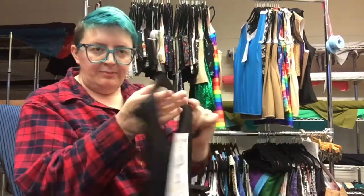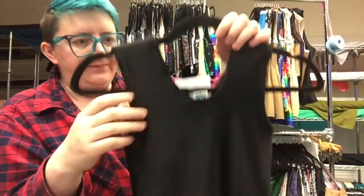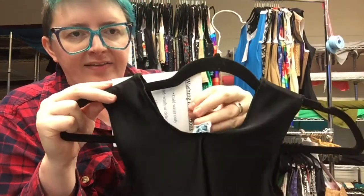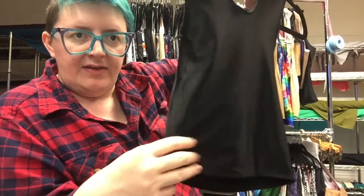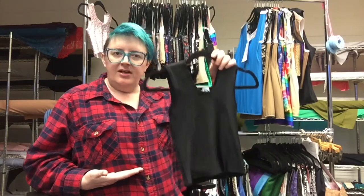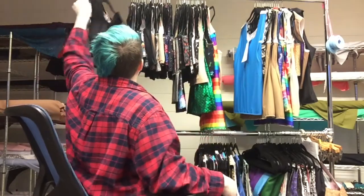Number two is a solid black, size 5½, 16 inches long. It was a try-on binder back when we did events, which means it has its size marked in Sharpie on the tag and it's probably been worn and washed once or twice. It's solid black, 16 inches long. That means it will go 16 inches from the top of the shoulder, over the chest, down to the end. On a size 5.5, 16 inches will probably come down to your waist, roughly. Everyone's body is different.